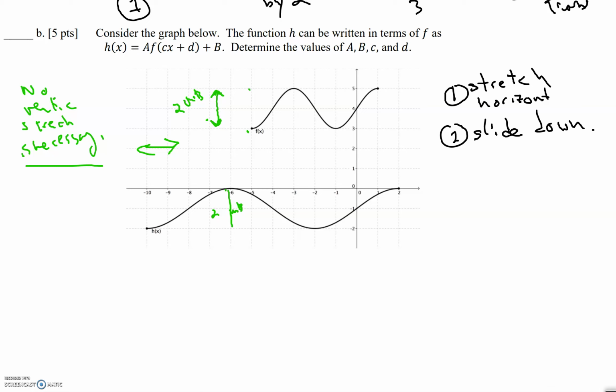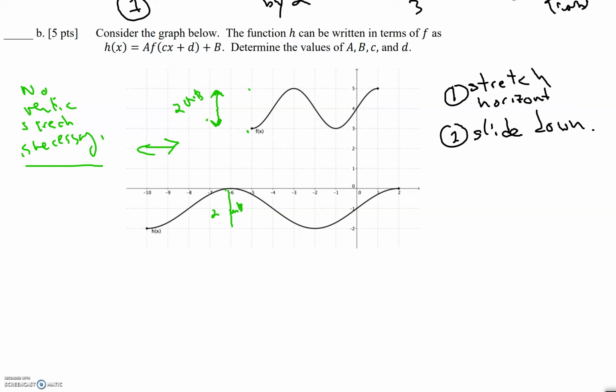And as far as the reflection issue goes, I'm just comparing visually. If I reflected this over one axis, it would look something like that, which is not really what we have. And if I reflected it this way, it would be something like that, and we don't have anything over there, so it doesn't look like reflections are going to come into this either. I'm just feeling this out, but now let's get more specific.